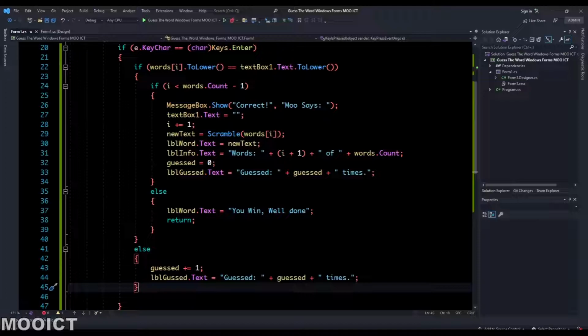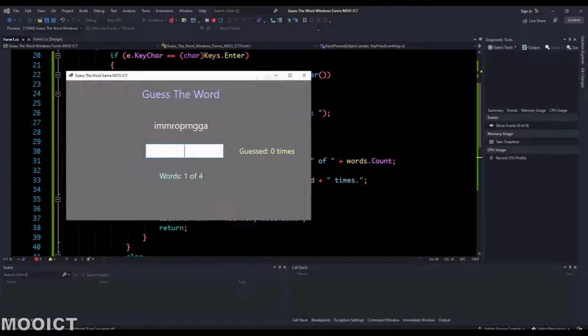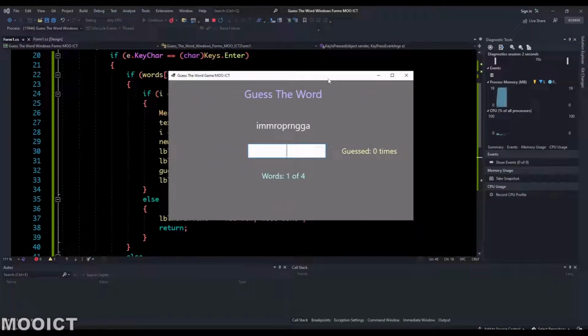Okay, so all of this is now done, we can test it out. If I click on the start button again, and right now if I try something random and press enter a couple more times, as you can see it just keeps saying guessed 7 times now. And then if I type in the right word, programming, and press enter, it says correct, and then it will change to the new word.